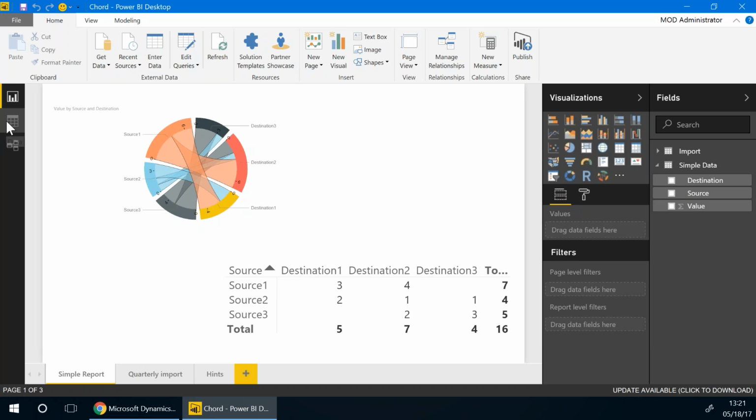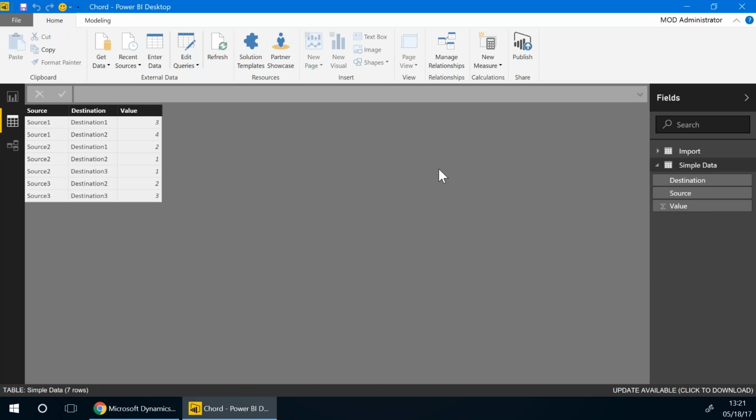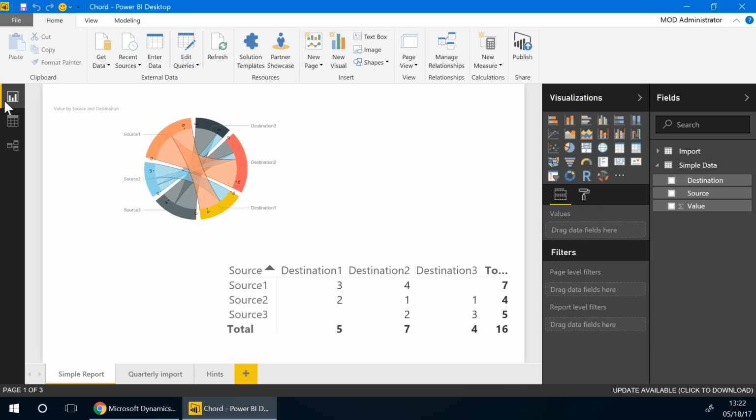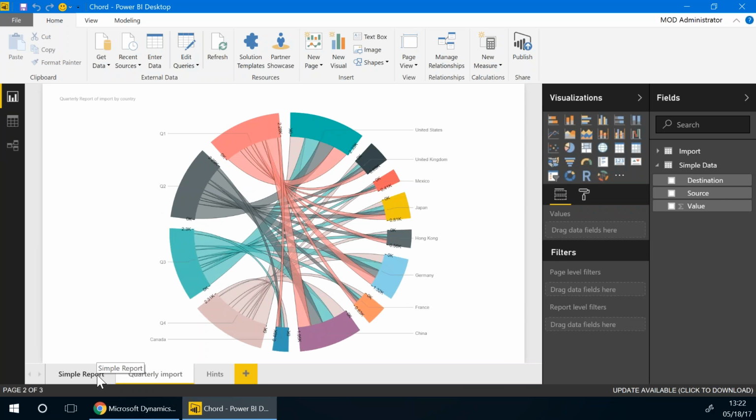And if I want to see the actual contents, I could go down here to the data part. So I see this is what's contained in these different queries. And then finally, if I want to see if there's any relationship between the 2, I click on the model, and so it shows me whether or not any relationships exist by way of a line. Now, in this particular example, there are none. So this was my first and probably only thing that I'll show you that's not NAV related, and then as we go through, we're actually going to turn around and use more NAV specific examples of how we do work.